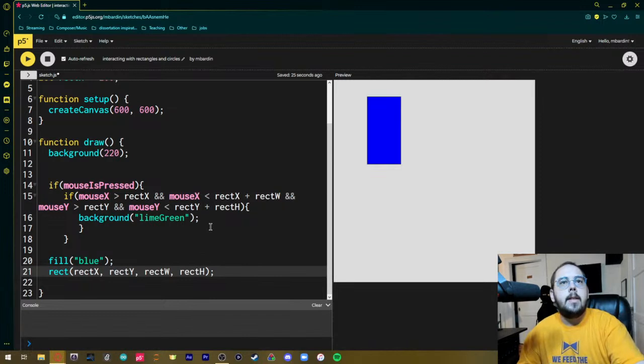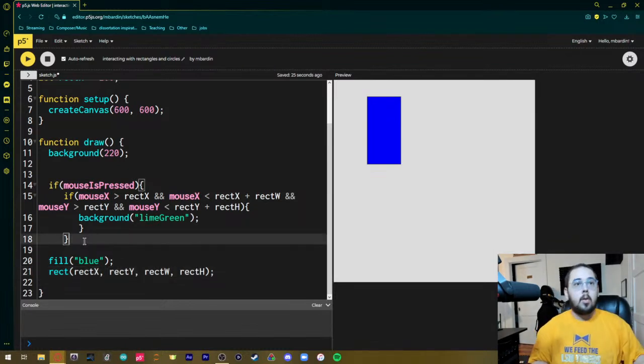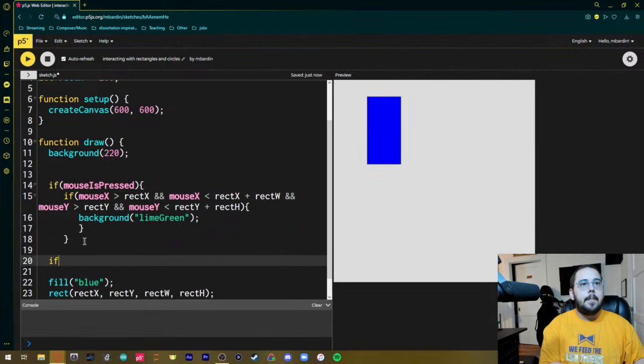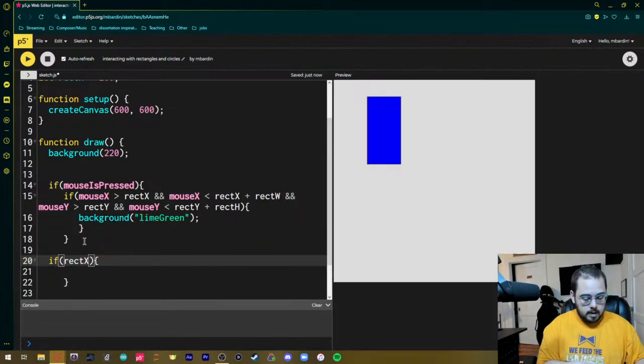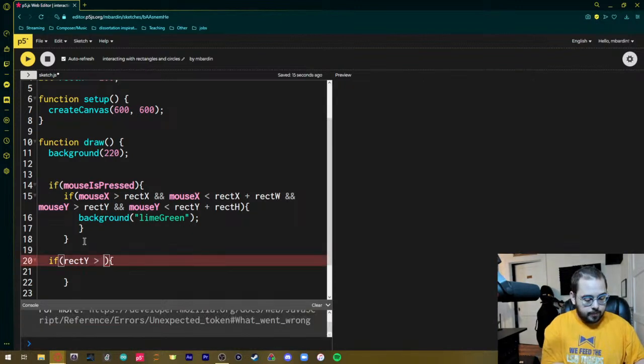So again, I mentioned that by doing this with variables, we can now change and update everything here and still have everything work. So let's just say if rectangle X, let's make it move down actually. Rectangle Y is greater than height.